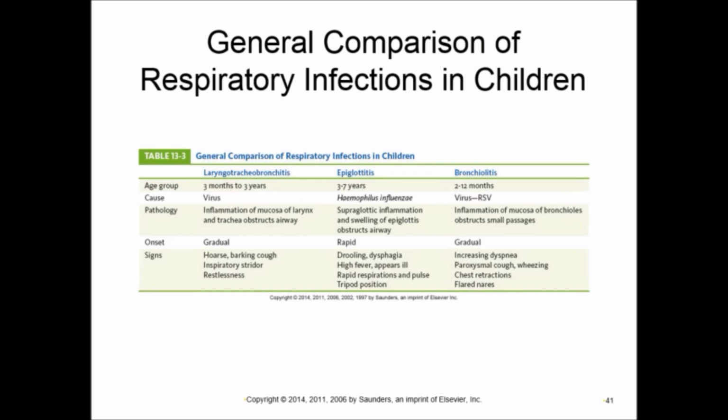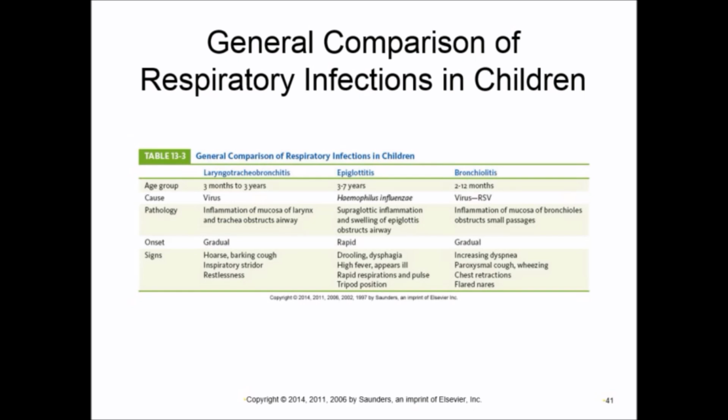This is epiglottis. We know the epiglottis. What's epiglottis, right? The part that covers the larynx when you're eating or something. If it's inflamed, that's bad. Usually the cause is Haemophilus influenzae. We need to remember that. The part that's above the glottis is inflamed. The glottis itself is inflamed, obstructing the pathway.